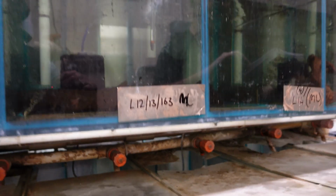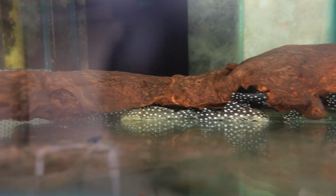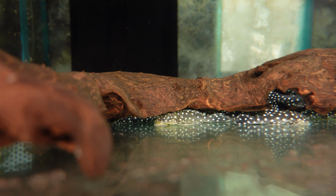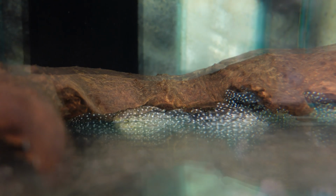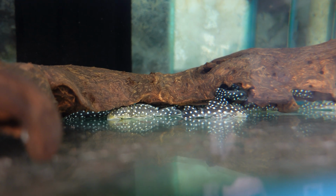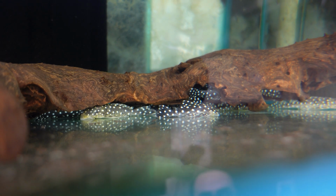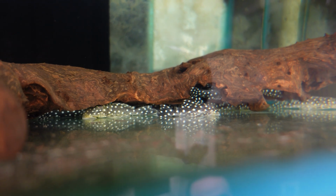Right, the next one we're going to is the LDA33. These here are true snowball Plecos. These are distinct by being a black-based fish with white spots. You also have another species of snowball, which is called the L82. This is called the opal snowball Pleco, which is a higher price and more unique.